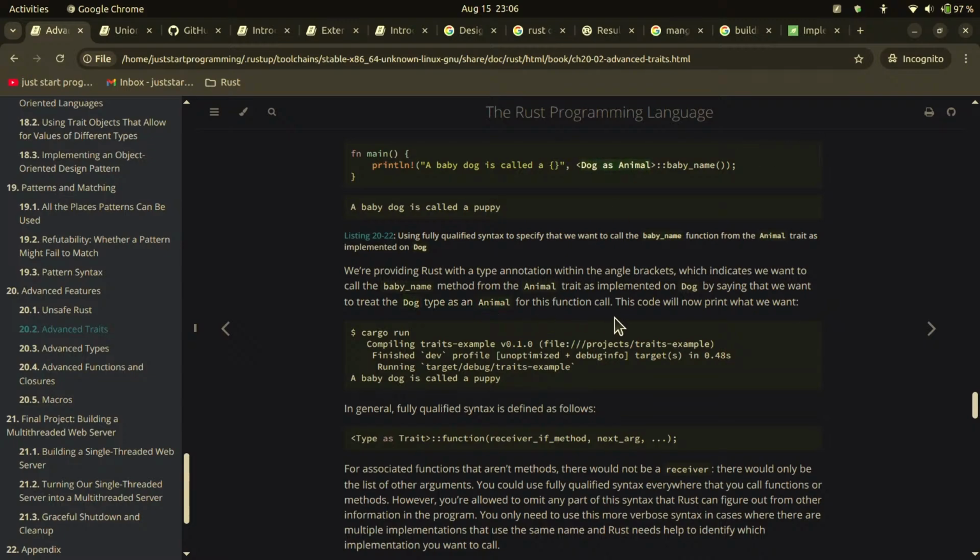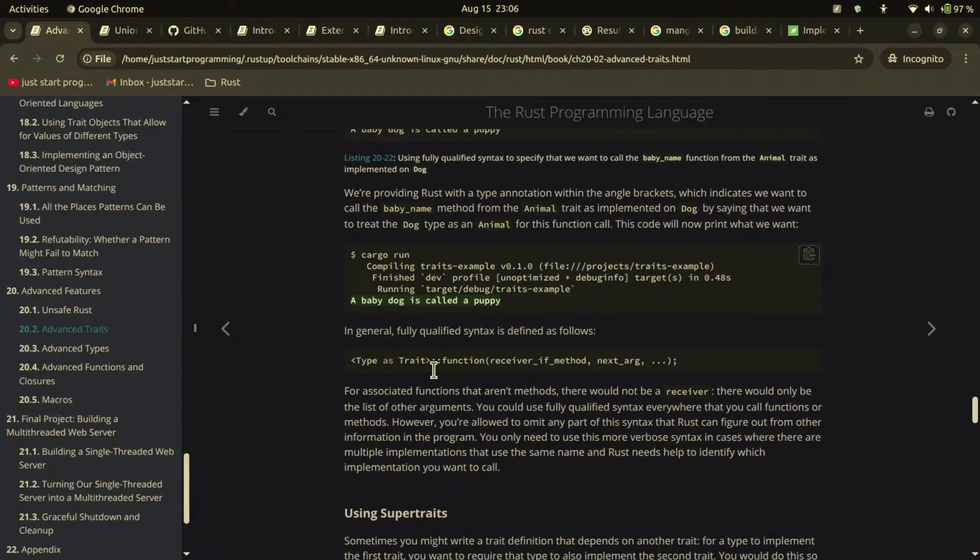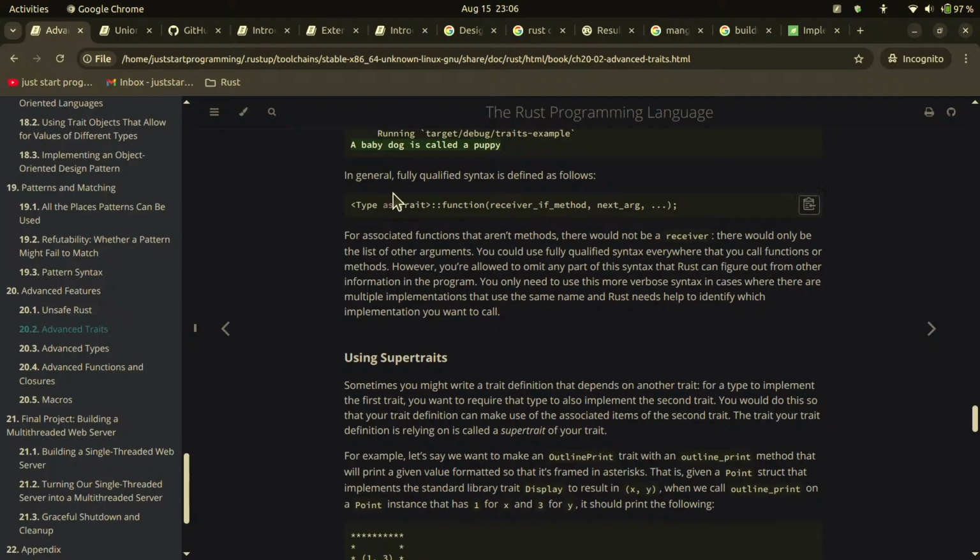For this function call, this code will now print what we want. Okay. In general, fully qualified syntax is defined as follows. So you have <Type as Trait>::function, then whatever parameter you have here, or argument.